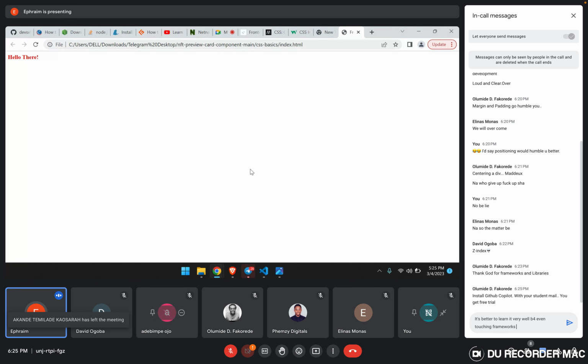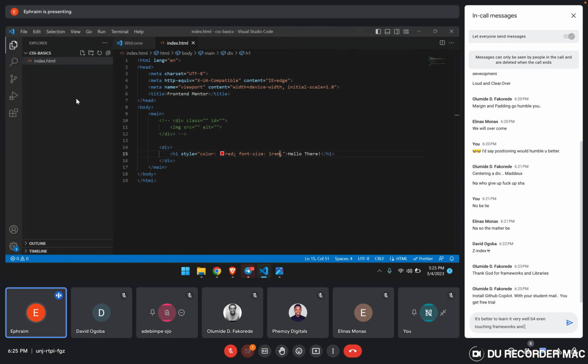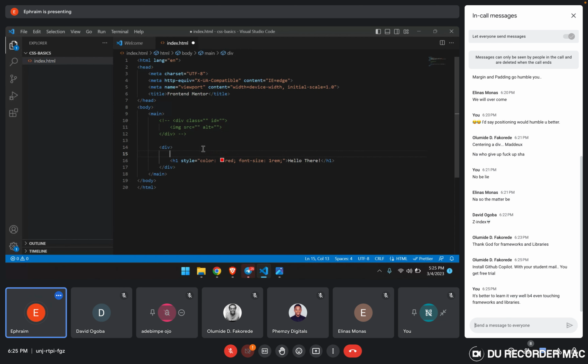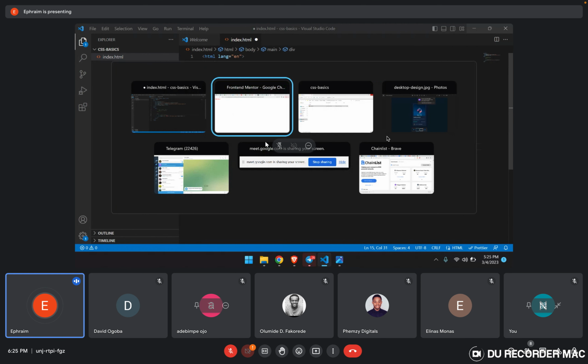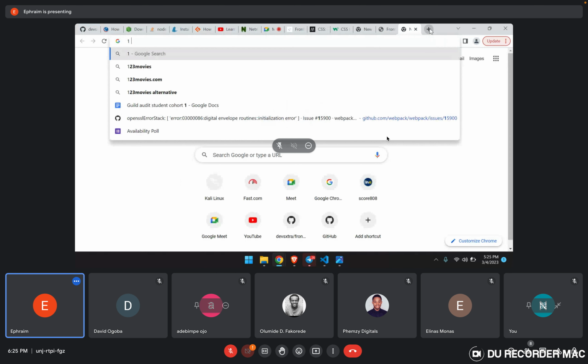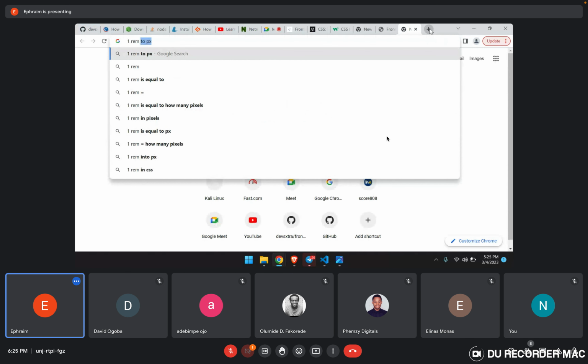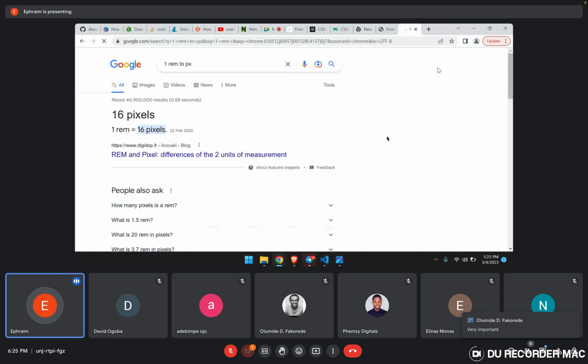This is 1 rem. 1 rem is equivalent to 16 pixels, I think, if my memory is not failing me. But for us to be sure, I need to confirm that. So 1 rem is 16 pixels.